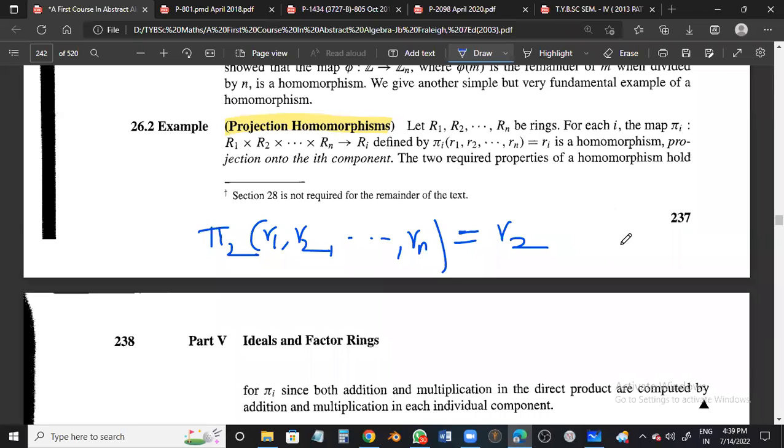So the way we find projection on the x-axis, projection on the y-axis, likewise here we have n components on which you are taking projection. So if you are taking projection on the second component, your answer will be the second component. If you are taking projection on the 100th component, it will be R100. Followed my point? Yes, ma'am. Okay. Let us go ahead then.